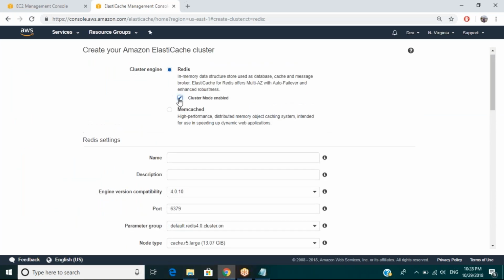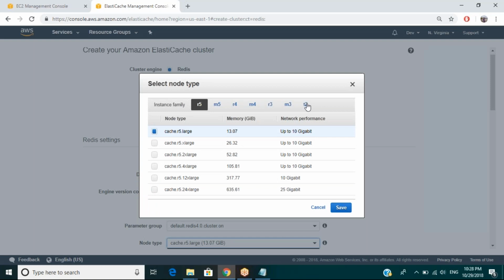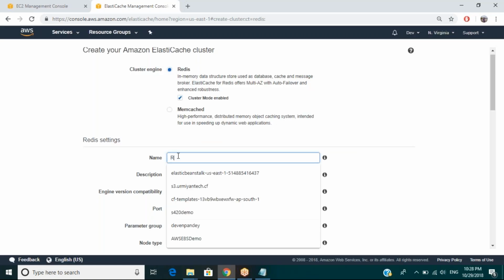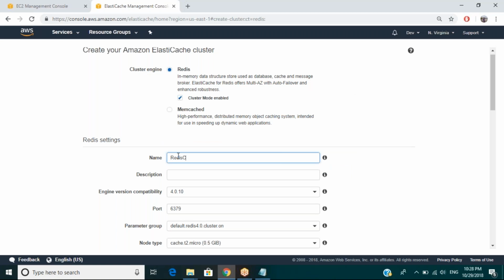And for this one also, I would say cluster enabled. And let me change this. This is something I don't want. I want to choose the minimum one, t2.micro, and Redis cache.